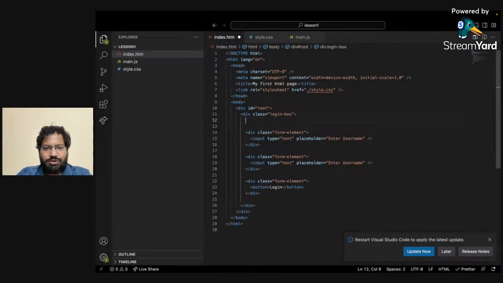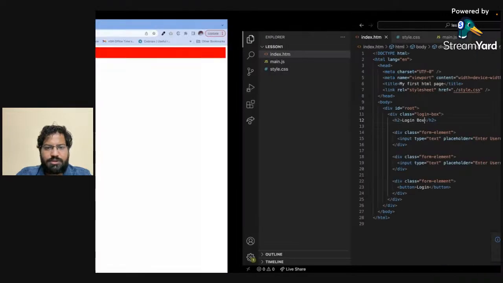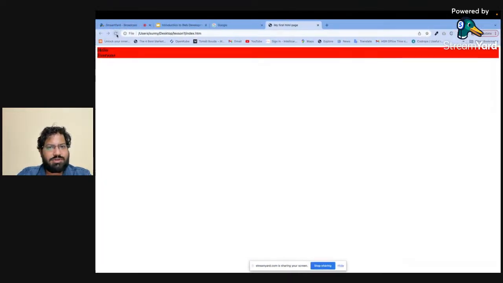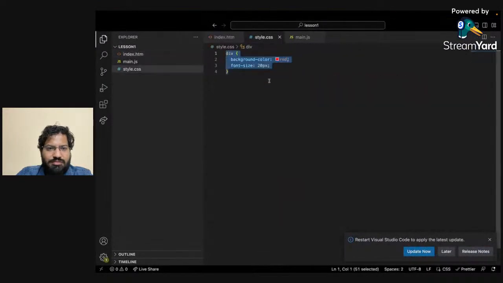Now that login box should say something, right? So a header should be there. So instead of a class name, we'll directly use h2 login box. Now refresh. And we have put some styling here.